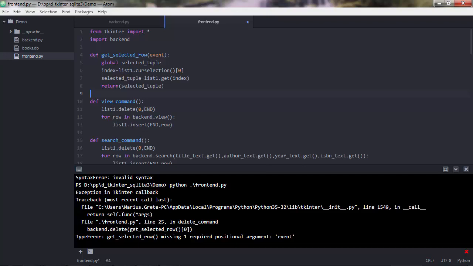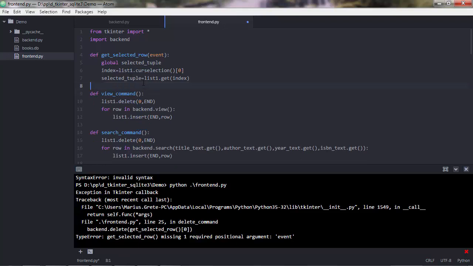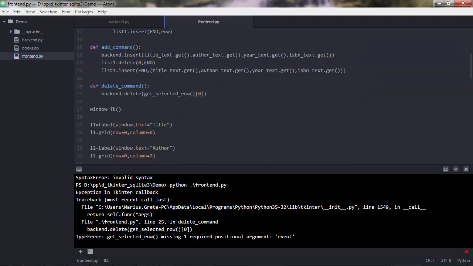And the value of the selected tuple in this case would be the tuple with the values of the row. So in that case, we don't need to return the selected tuple because we can simply point to the selected tuple variable in that case. And we need to fix our delete function here. So we want selected tuple, and we want the item with index 0 from the selected tuple.